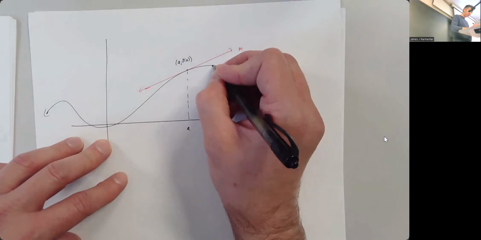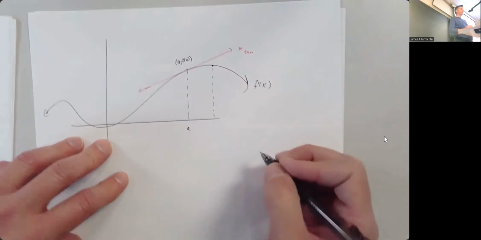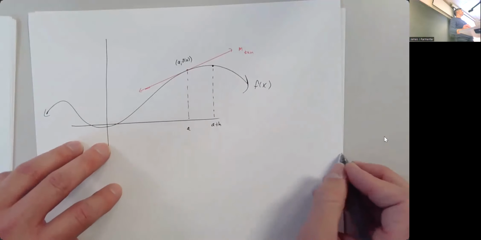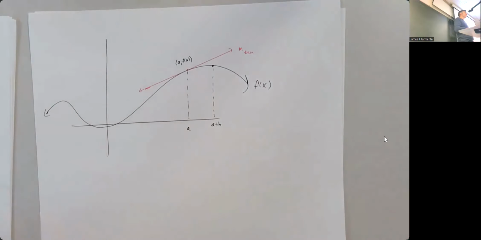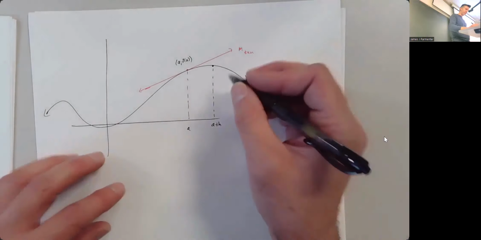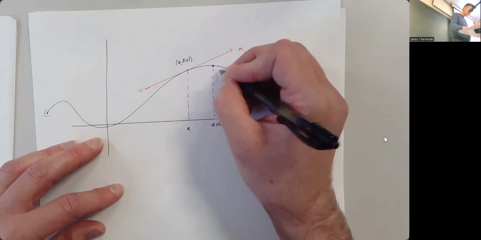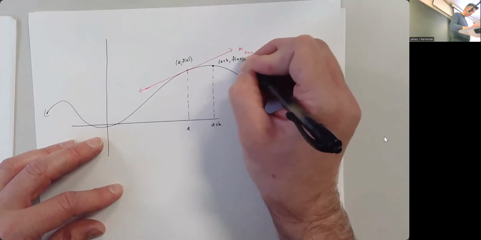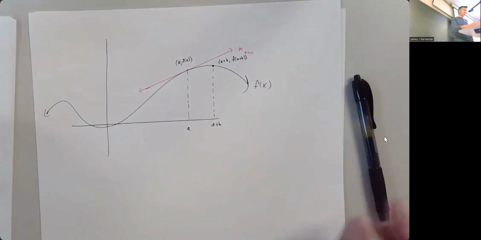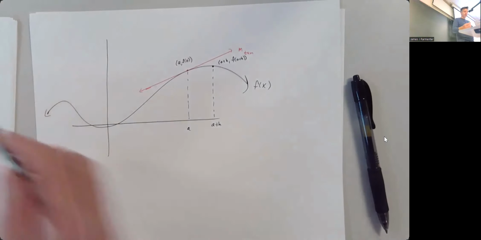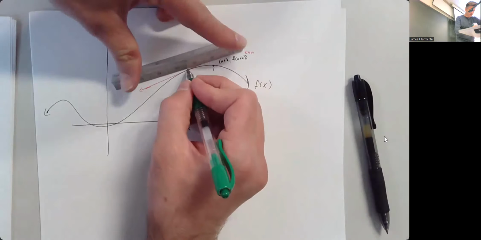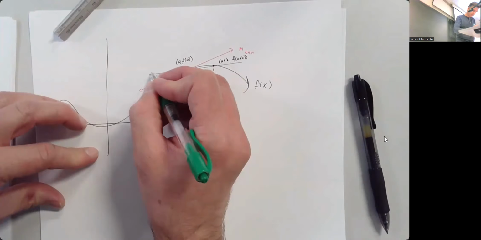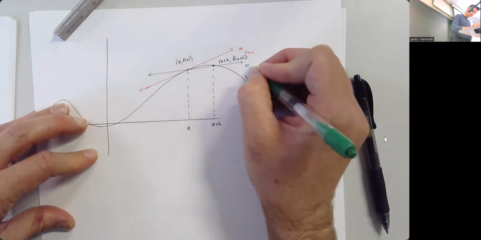There are a number of ways of labeling this. The fairly standard way is to say that this is a plus h. They might use a plus delta a or x plus delta x, but this is one fairly simple way of doing it. And this point here is a plus h comma f of a plus h. And what we're going to do is find the slope of that secant line. So we're going to draw the secant line. And so we want to know the slope of that secant line.